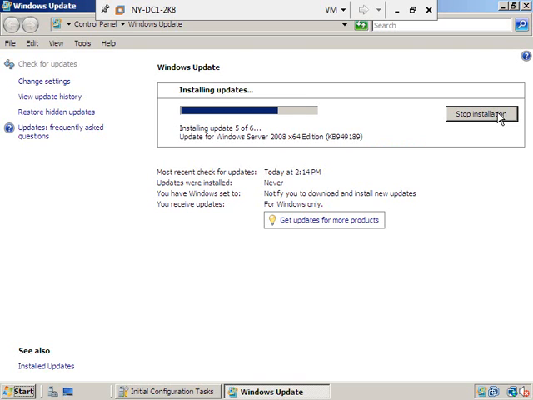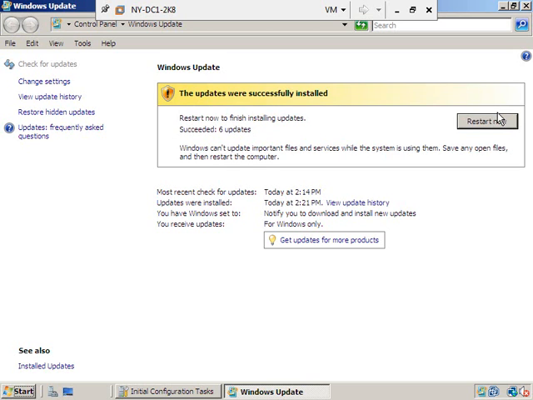And I see here that this guy is just about done. And sometimes the updates will require a reboot. Sometimes they will not. It will depend upon the types of updates that are actually being downloaded and installed. Now, since this is our very first installation, you notice that I didn't review the updates. I just went ahead and hit the download install button and said, you know what, server, just do your thing. Just get me the latest and greatest stuff. And right now we're just trusting Microsoft that everything's going to work okay.